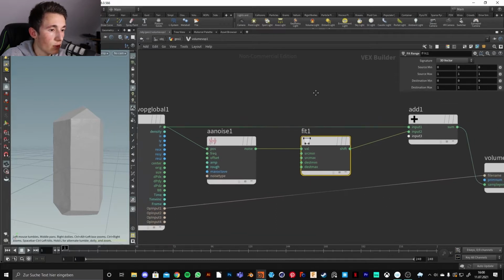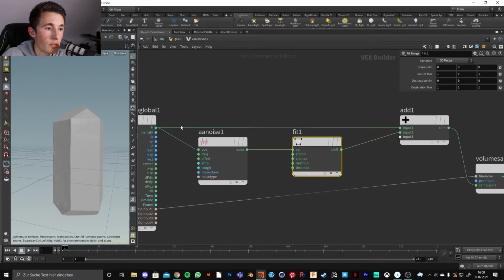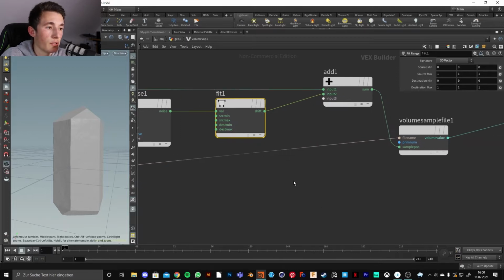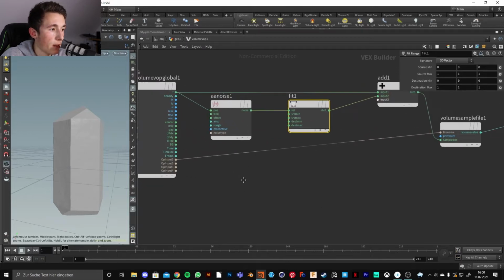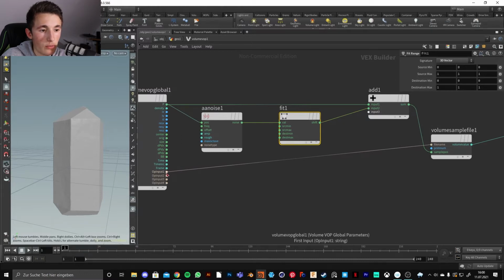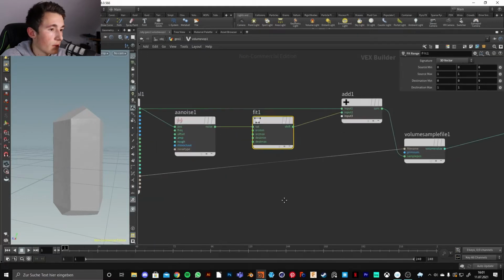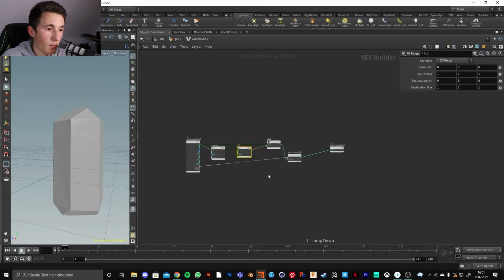And we are just adding this to the normal position and then plugging it into the sample position of the volume sample file. And what's also important is to take the op input 1 into the file name. Op input 1 is just the first input right here, so that just tells this node that it should take this model from above to make those adjustments. So that's it for the VOP.